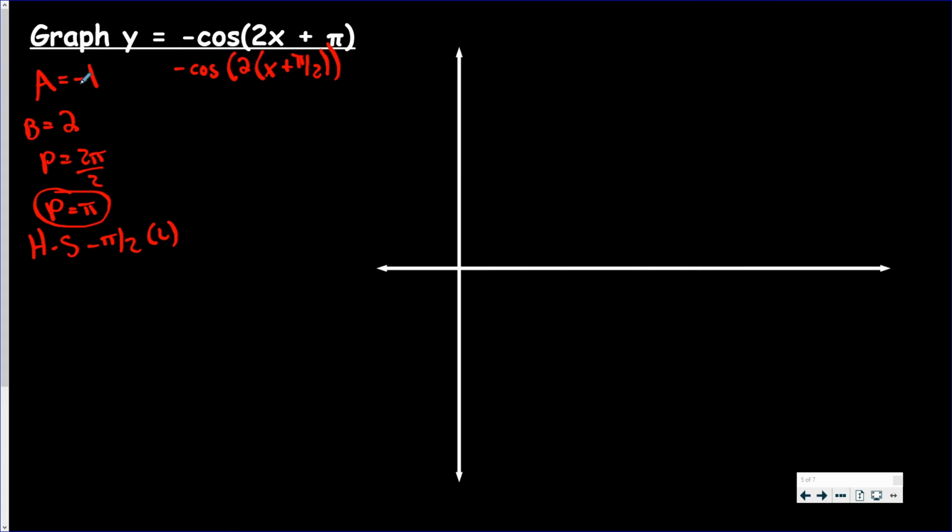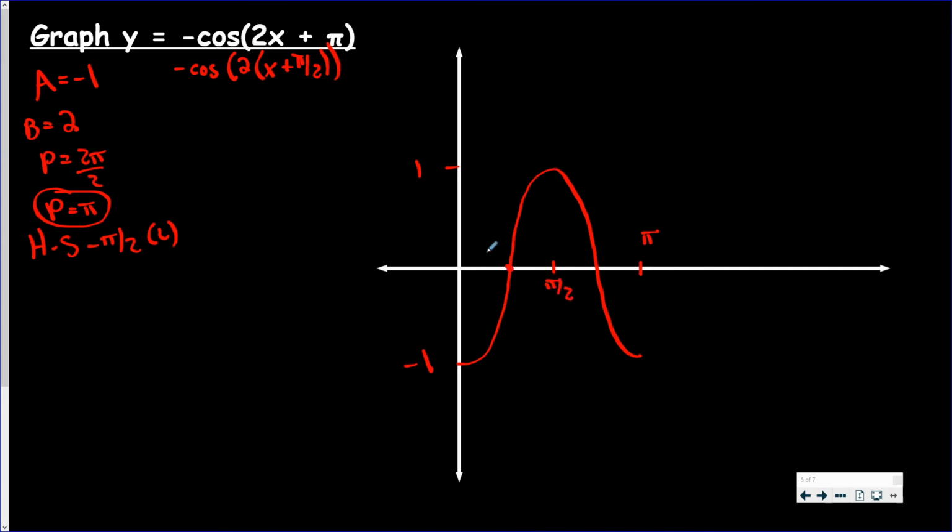When I sketch it, I also like to apply the amplitude, which means I'm going to flip what my cos curve usually looks like. So it's actually going to look like this. This is still going to be -1, and this is still going to be 1, but I applied the flip because of the amplitude being -1. Now I can go ahead and label it. So I know that 1 full cycle takes pi units. Now do half of that, and that's going to give us pi over 2.